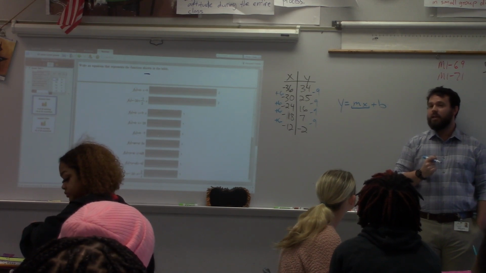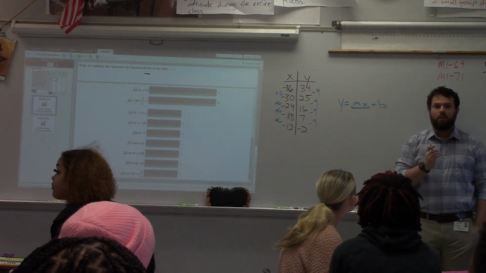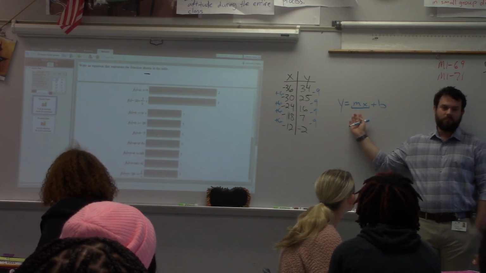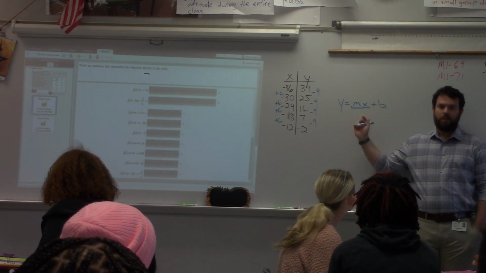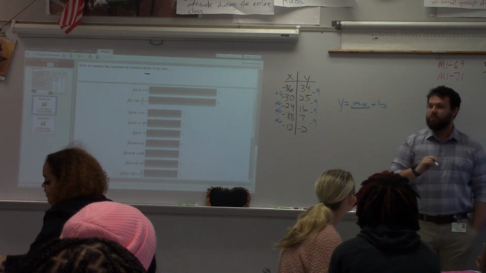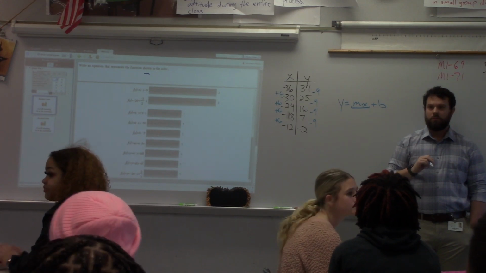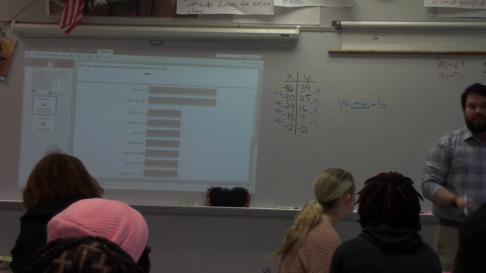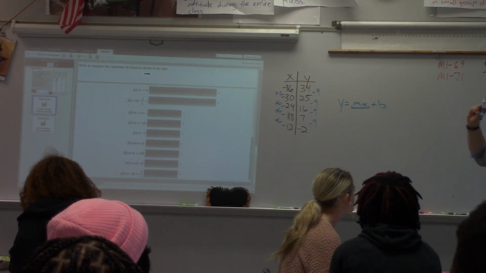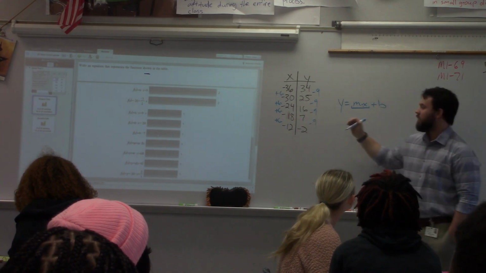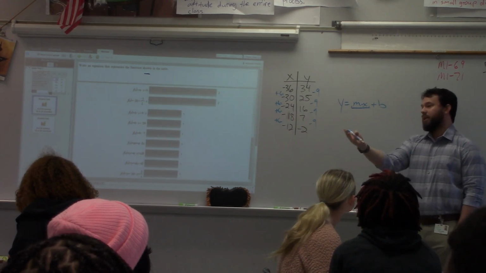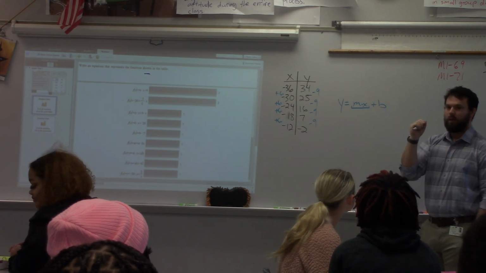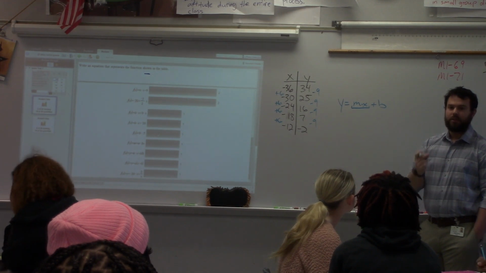Okay, we need to pay attention to this. These equations are not random, right? Jose, why is there an understood multiplication here? But why is that important for a linear function? Because it's constantly adding, which is multiplication. All right, remember, multiplication is constant addition, repeated addition. And because that linear function is repeatedly adding, we have multiplication there. We have to have multiplication, Cam. The calculator doesn't make a mistake with that. It's that constant additive rate of change.